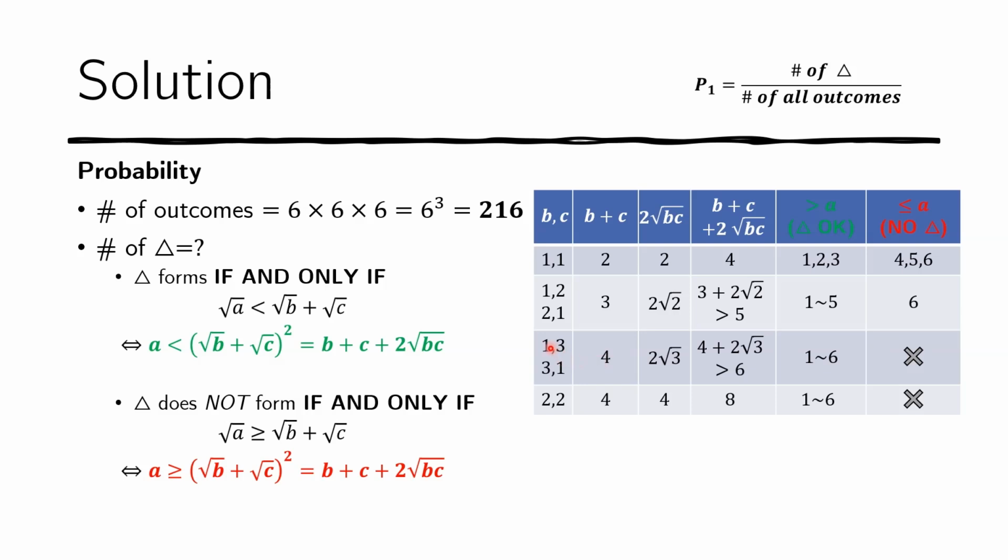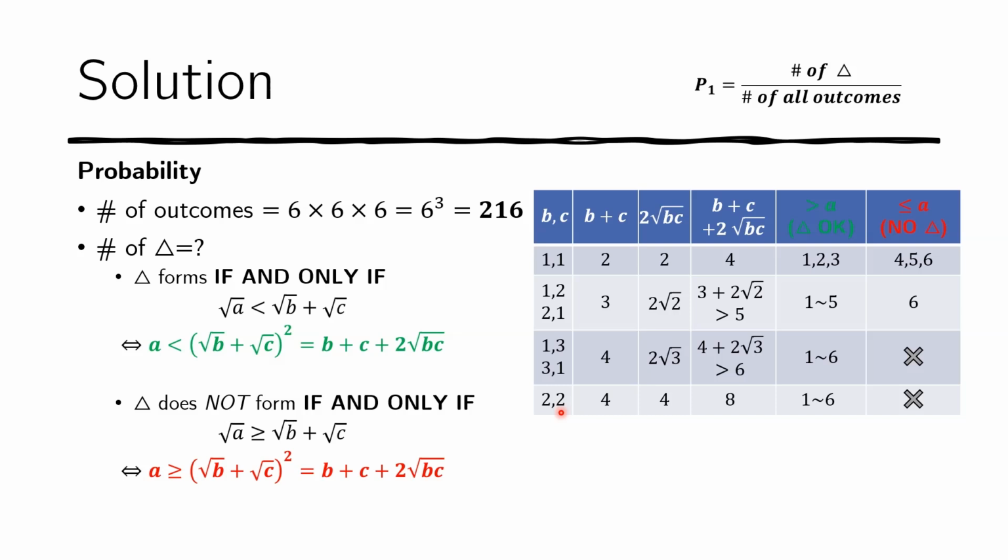Now we just have to check, let's go to the next bit, because here we've been checking combinations that start with 1. Now let's start with 2. So 2, 2. Now again, 2 plus 2 is 4, and the square root of BC times 2 would just be 4, so 4 plus 4 is 8. If we have an 8 here, then anything for A would work, because A could only be 1, 2, 3, 4, 5, or 6. So again, 2, 2 is something that will give you any possible value of a triangle, right? So again, there's no point checking anything larger than 2, 2.